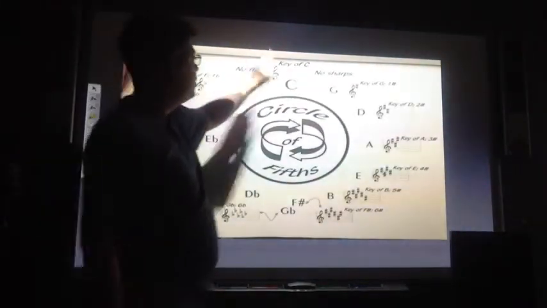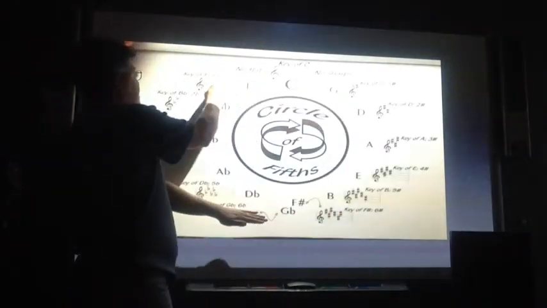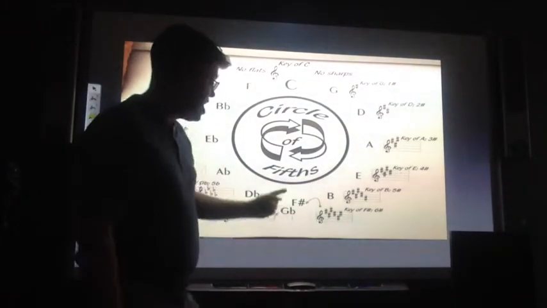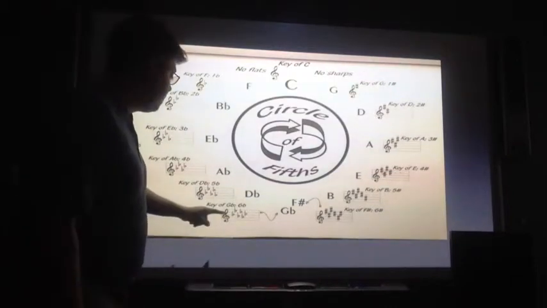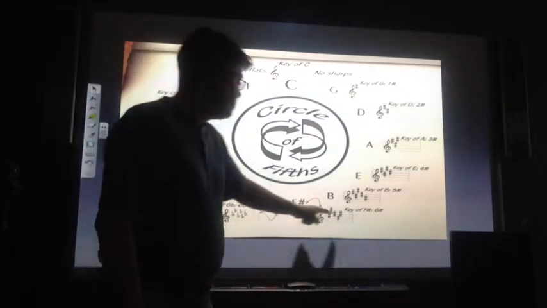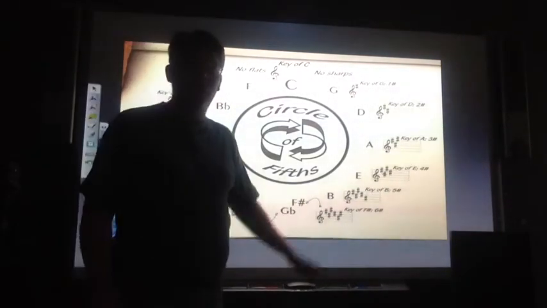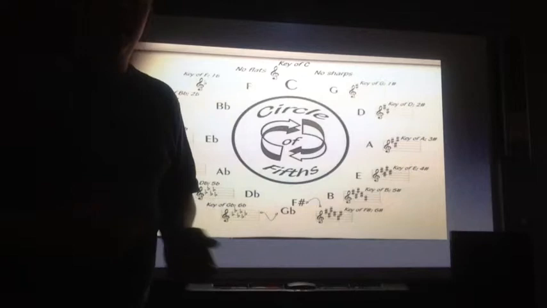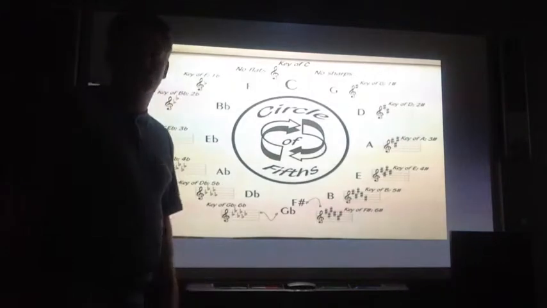Now, you might be thinking, here's your first key, and then 2, 3, 4, 5, 6, nothing yet, 7, 8, 9, 10, 11, and G flat and F sharp. Remember what we were just saying. F sharp is really a G flat. So these two notations, if you had the exact same music written in G flat and F sharp, and two pianists sat down next to each other and played, they should be playing the same notes. Just one guy's going to call it an F sharp, and one guy's going to call it a G flat.